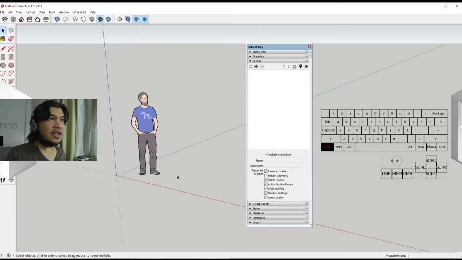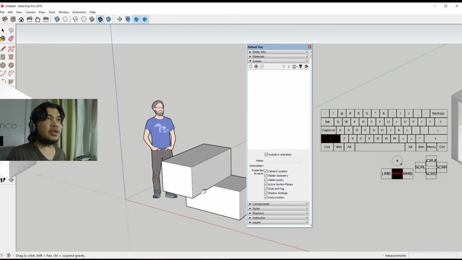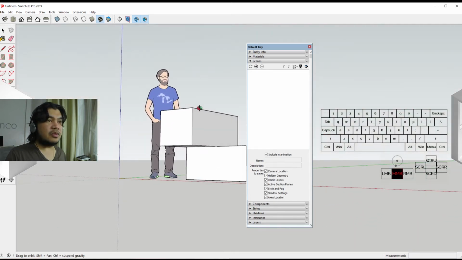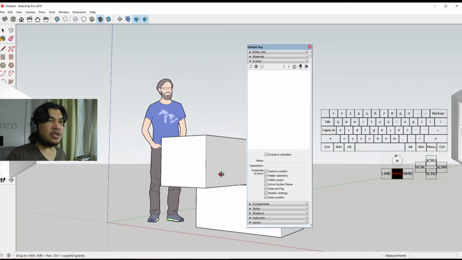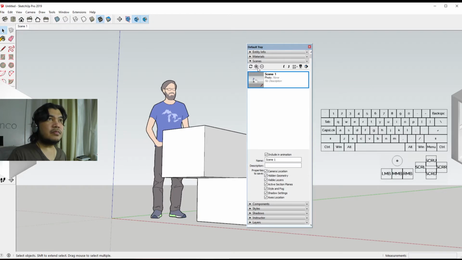So let's just create something else here so that we're creating something so that we can see what it looks like from multiple different angles. So we're gonna make snapshots of this particular view. So we'll do one right around here, like how a dog would see the sea, and then create a new scene. So how we do that is we add scene, and we can name this scene dog view.